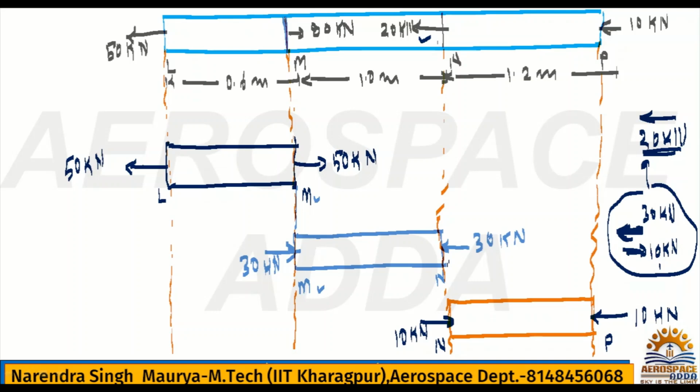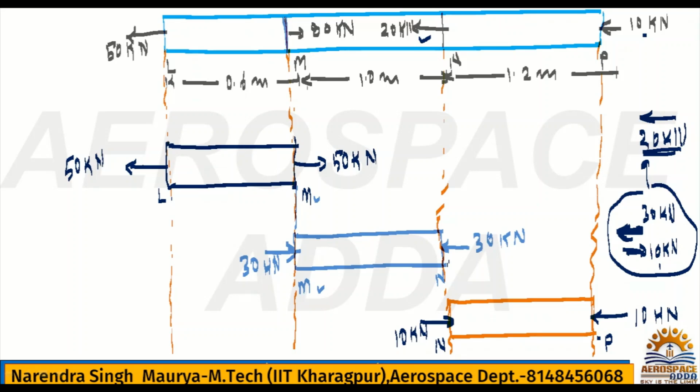I would suggest the end points you first write the load, like here the end point is L and P. So L end point is in this direction 50 kilonewton, you make it, then just equal and opposite, just make it opposite. Similarly here at end point P, we have to show first this 10 kilonewton inward because it is given inward, and then just equal and opposite here also you can show. So both ways you have, and then you cross check also.